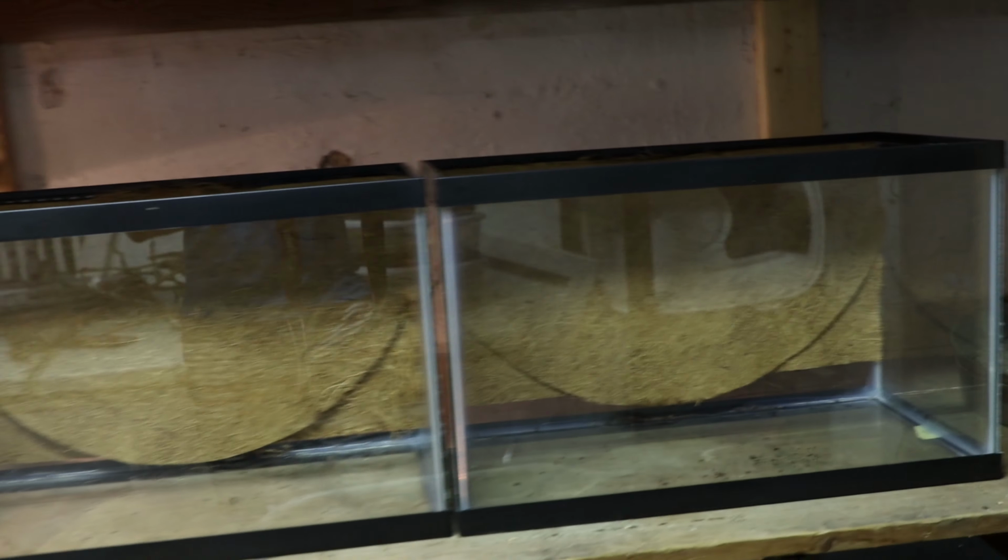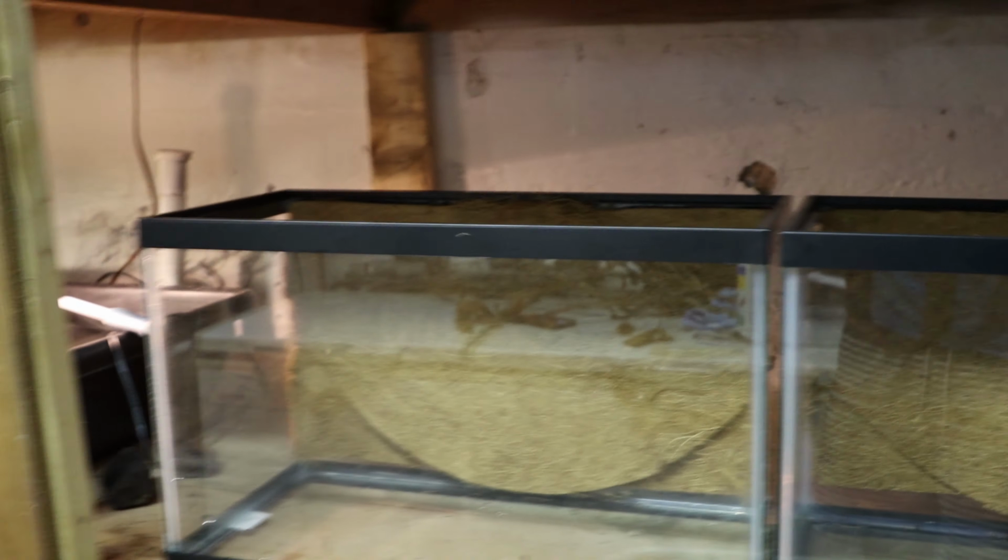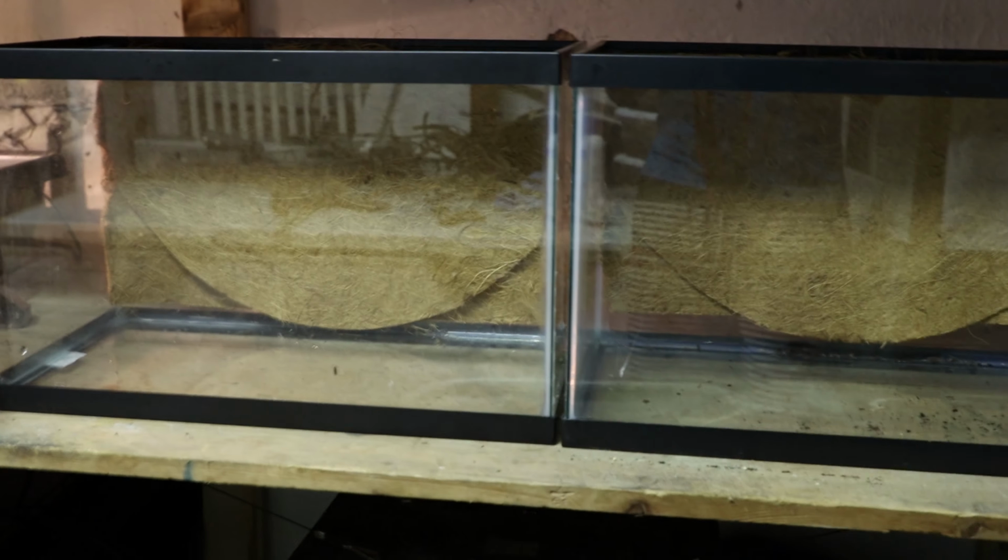Alright, so as you guys can see, both the backgrounds are on the tanks. I know you can see the lip, but you really won't be able to see that once these tanks are all grown in, and even just the dirt added will make that very much less visible, because it's gonna be slanted backwards. Anyways, I think it looks fantastic. I really like how it's gonna turn out. Gotta slap some lights on there and finish the rest of the setup. So let's get to it, guys.